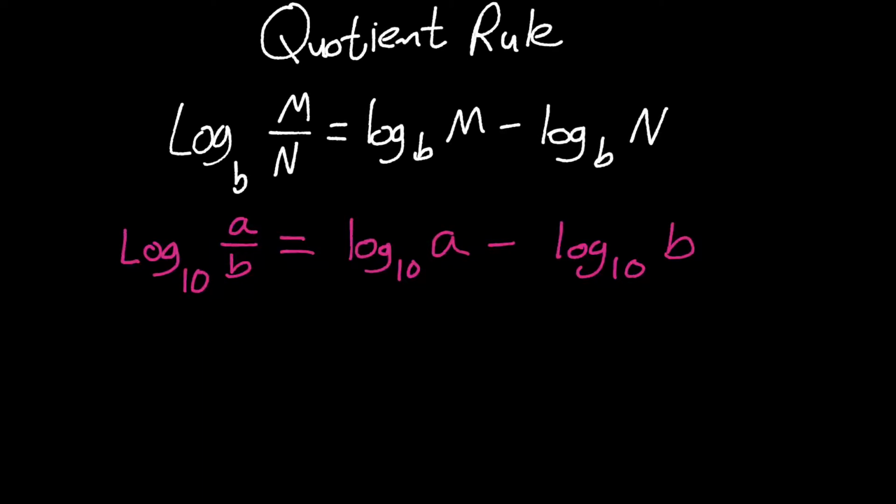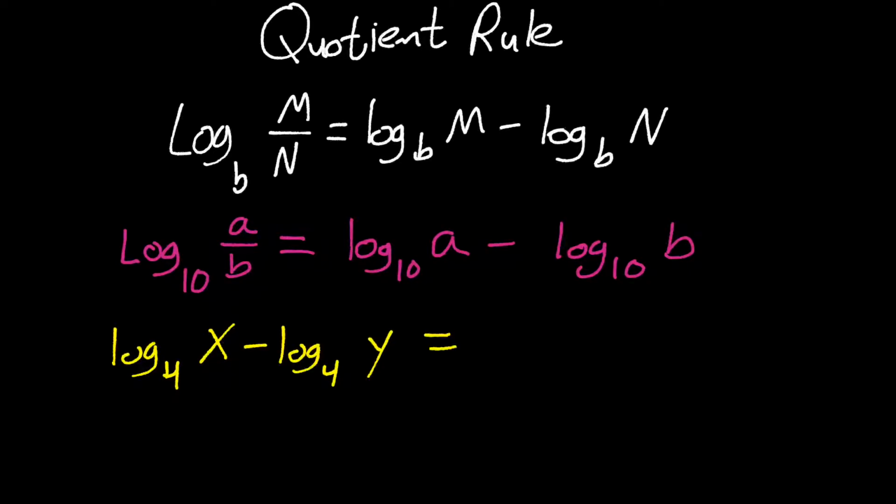Alright, what if we have to go backwards? Well, first thing we should do, check a couple things. Let's say we have log base 4 of x minus log base 4 of y. If we're going to check things first before we try to condense it, first we should probably check and make sure that the bases are the same. Since they both have a base of 4, these can be condensed.